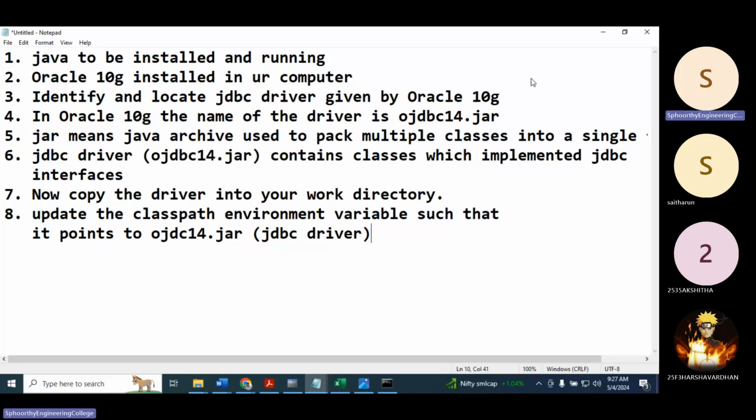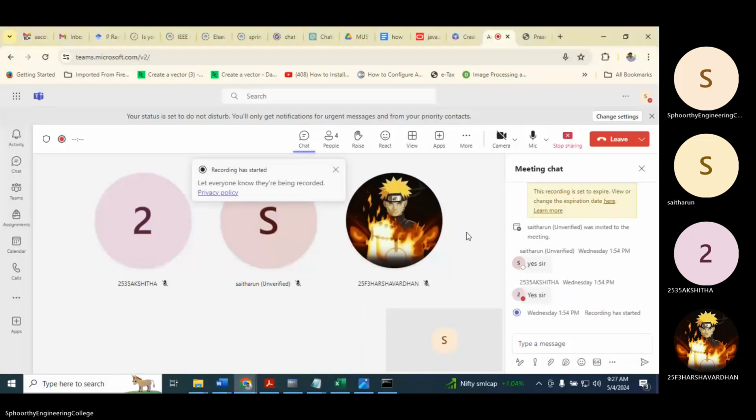Do you know what the classpath environment variable is? Please let me know so that if required we will discuss. There are two important environment variables which we will set. One is path, another one is classpath. Are you aware of path and classpath, or shall we discuss?